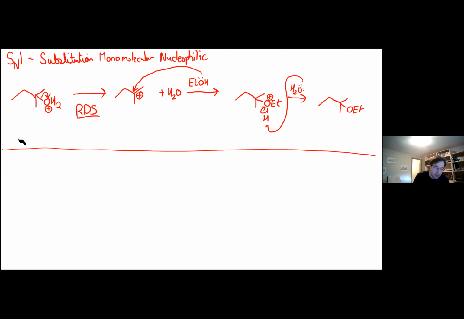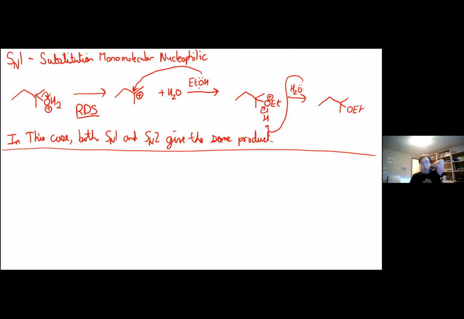In this case, give the same product. That's exactly it. I just looked over the chat, and Zach says it's like being stuck behind a slower car in traffic. Exactly. If one car in the chain of cars is going slower than all the other cars, then that's the speed everyone goes at. We're going to talk about how we know which step is the RDS. We're going to get into that. Right now, you can't.